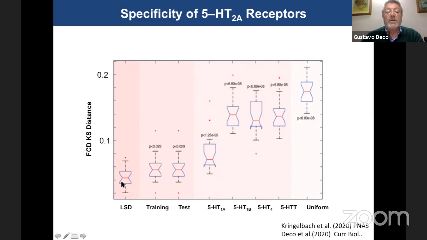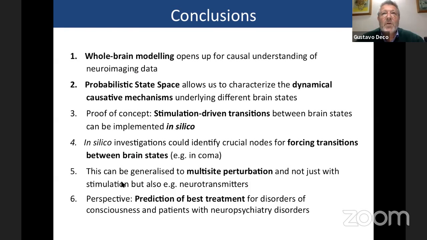Okay, I conclude here. I think the take-home message is the necessity, or the promising utility, of whole brain modeling, of mechanistic models, in order to help us to design and to predict the effect of particular stimulation. The stimulation could be pharmacological, electrical, or magnetic. And the second take-home message is that the main idea or strategy is to study how to promote brain states, or how to change landscapes, and not how to control particular points or particular trajectories. I think I finished here. I think I wasn't on time.